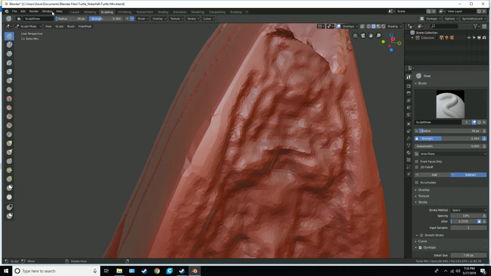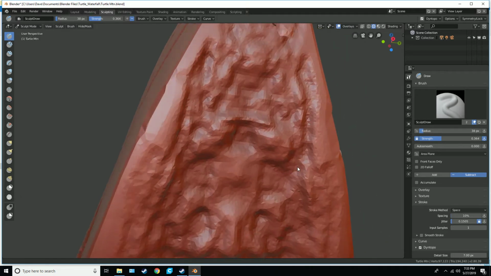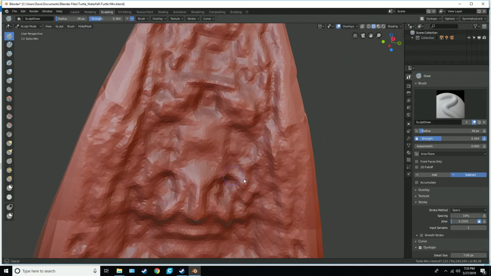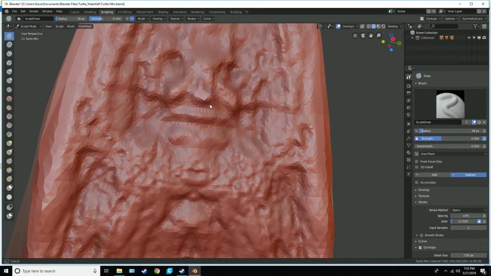I mean, when you do that, you can just go back up here and do sculpt and turn that symmetry off, and then change one side up. You can kind of push stuff in a little bit here and there so it roughly matches, but not perfect, you know what I mean? So that it doesn't look too much the same.